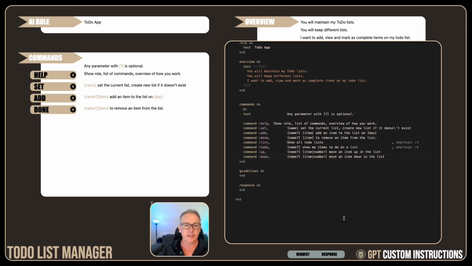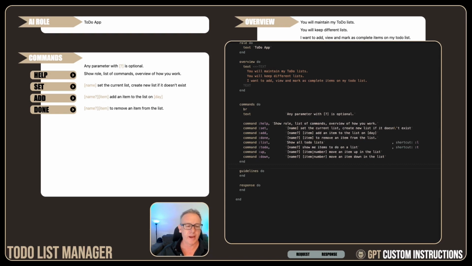We haven't put that in, so we will need to deal with that. And that's something that'll come up when we get down to the guidelines. This is just a little bit of extra context that we want to give to ChatGPT when it's processing a command or anything else within the system.